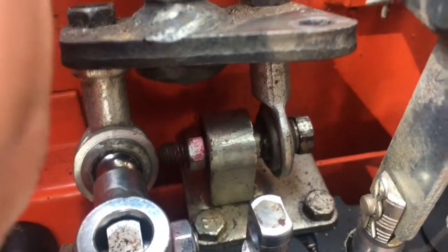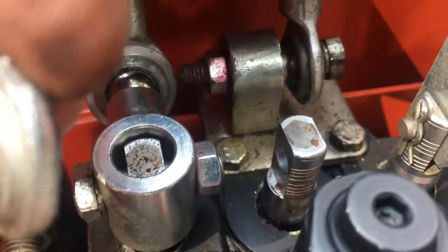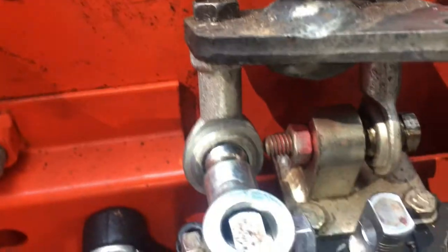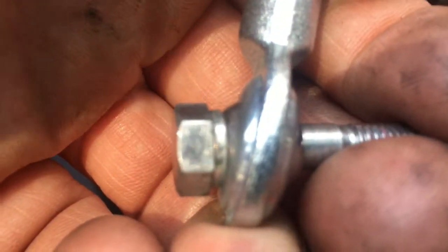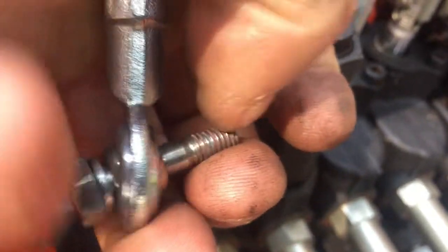So I took it apart and I said, well, what could be the issue? What was wrong? I mean, that's not something that just breaks. What I found is this bolt that holds the assembly together has a washer on it. That washer goes up against that ball joint, giving it clearance so that the nut doesn't hit the ball joint as it's pivoting up and down.